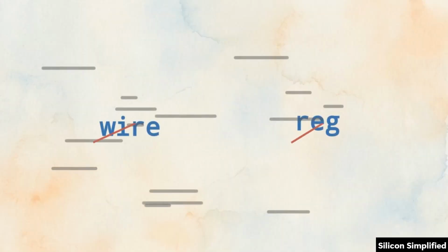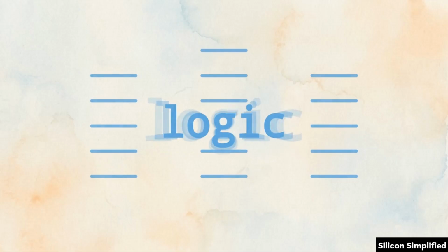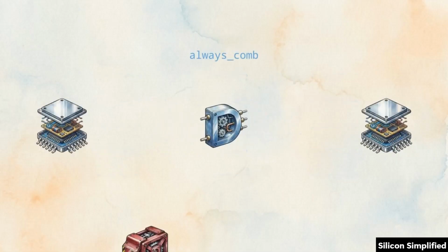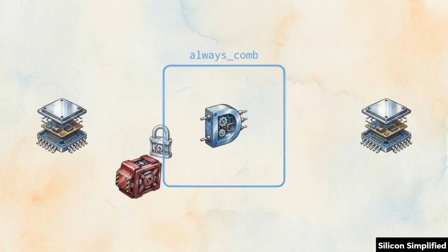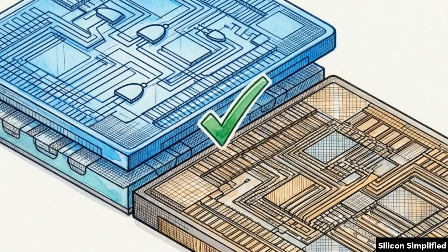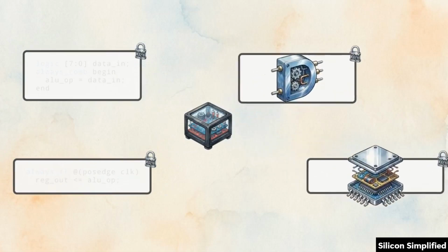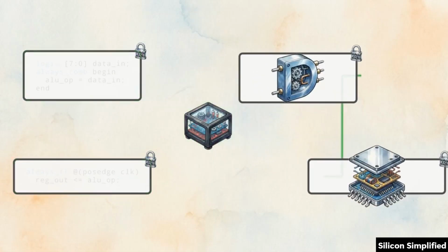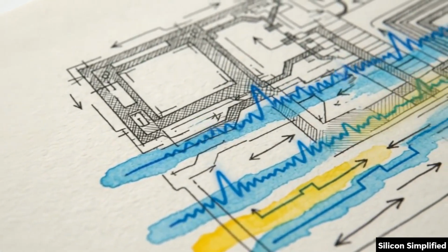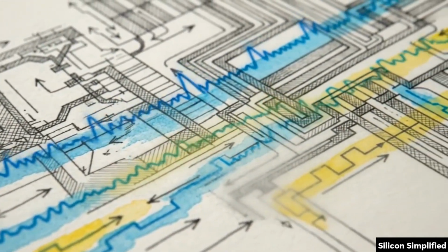Using the logic type removes the manual syntax friction of legacy Verilog and prevents incorrect hardware assumptions during design. The always_comb block enforces architectural intent, protecting the hardware pipeline from silent latch inference and timing failures. Together, these SystemVerilog upgrades force software simulations to align with the physics of the target standard cell library. Advanced design is achieved by authoring code that is mathematically impossible for the compiler to misinterpret. By constraining the tool with explicit semantics, we guarantee that the final manufactured silicon is exactly what we verified in simulation.